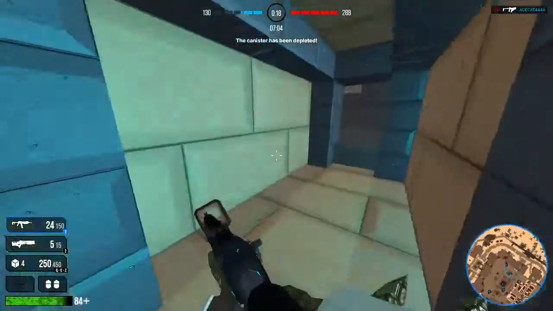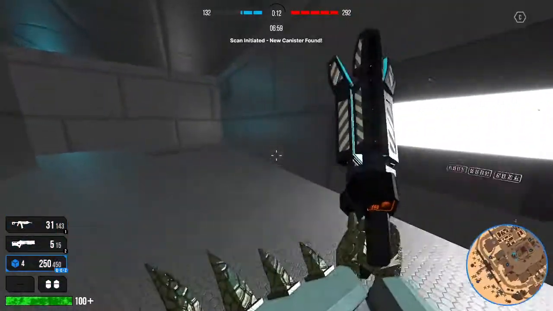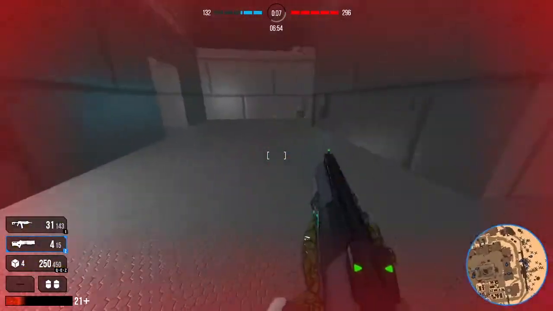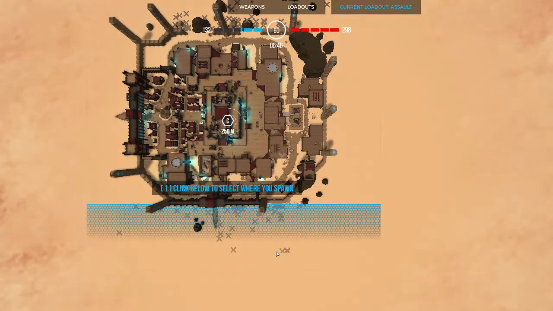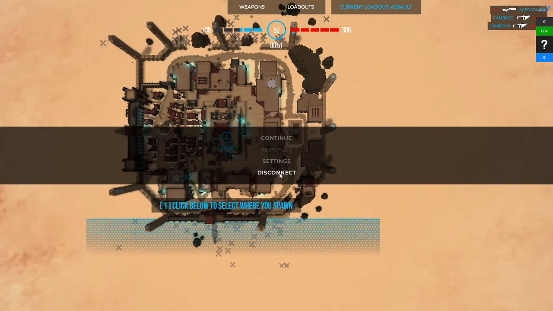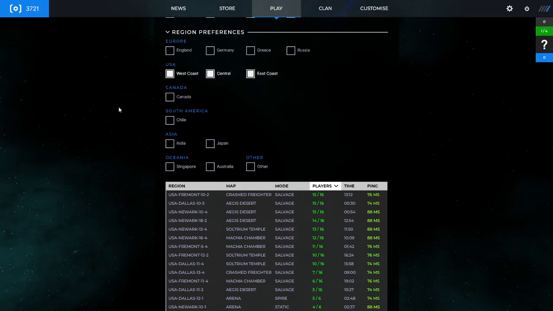Oh man, that's not good. Holy cow. So in that case, we're just gonna go. He knifed me. Come on, give me a break. Oh well, that's the end of this one. So this map's called Aegis Desert. I think there are 5 maps for salvage. We're gonna check out a different one because I kind of wanted to show that off too. Just the different maps. I don't really care what my score was or anything, or if I get points.